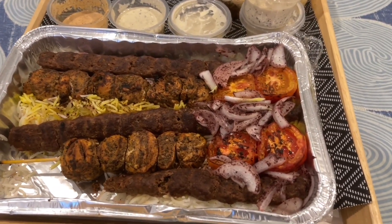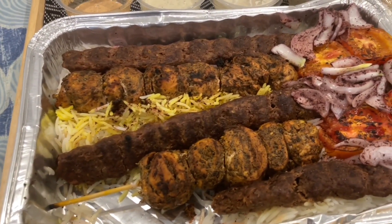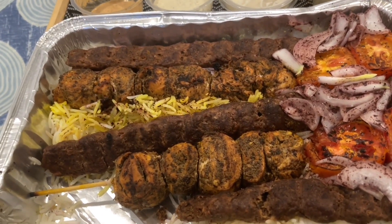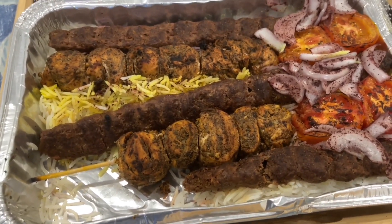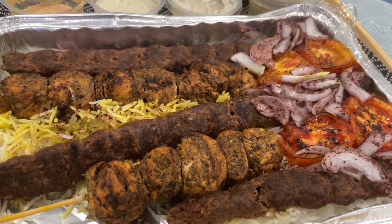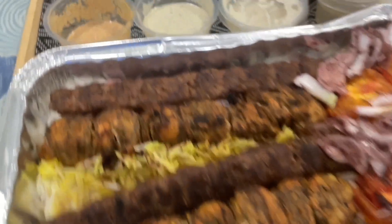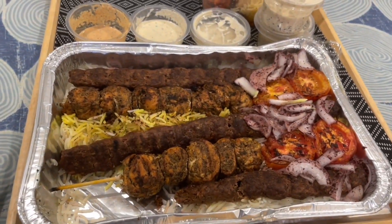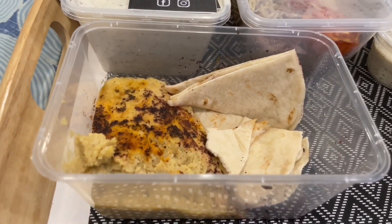For our main event, the chicken and beef kebab platter — these are cooked with skewers on a charcoal grill on a bed of basmati rice. The serving size is really massive; this can easily feed five people or more. I was already kind of full from the beef keema, but I sampled both the chicken and beef. They're very well seasoned but a little bit dry, which is compensated by their delicious sauces. For the price, I would still highly recommend this platter.